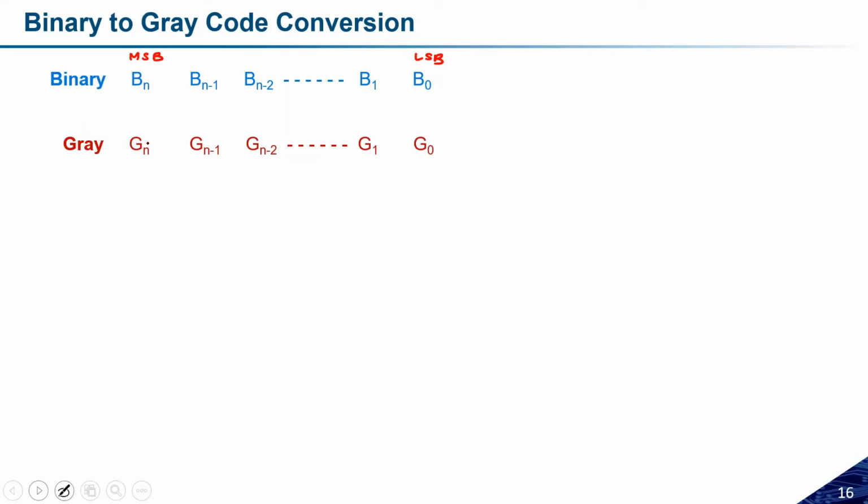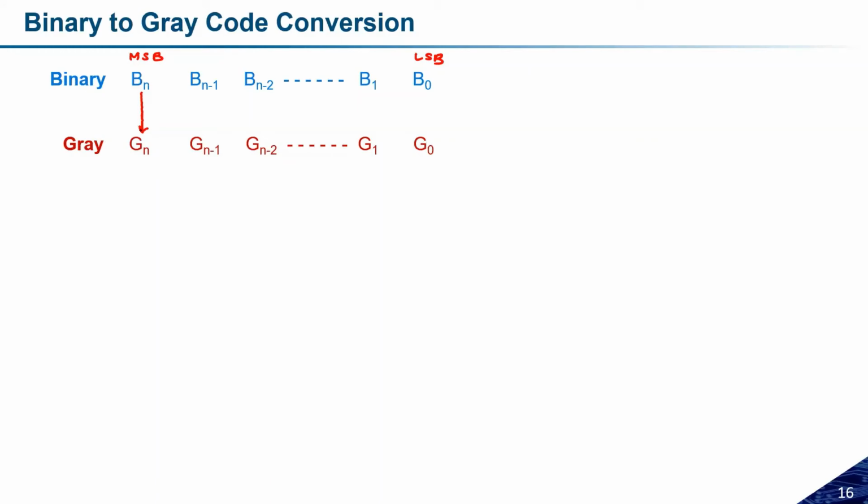This is really important. To convert binary into gray code, we have to follow certain rules. I have to start with the most significant bit. Whatever number I have at the most significant bit side, I have to replicate it as it is. So there is no change in the most significant bit between binary and gray code. Whatever most significant bit I have in the binary will be the same as the most significant bit for the gray code. This is the first thing.